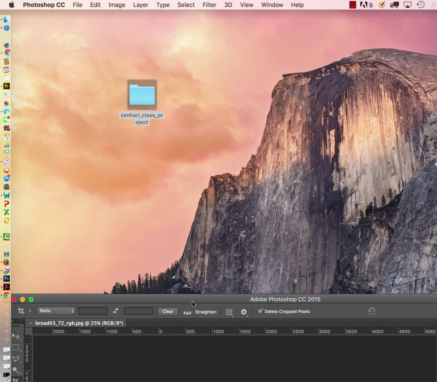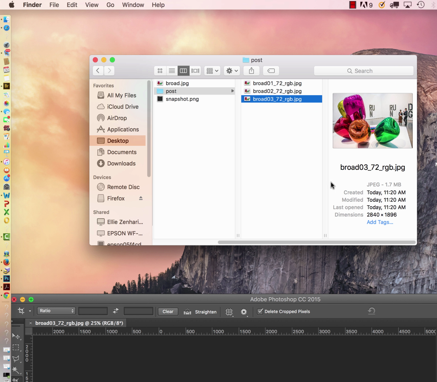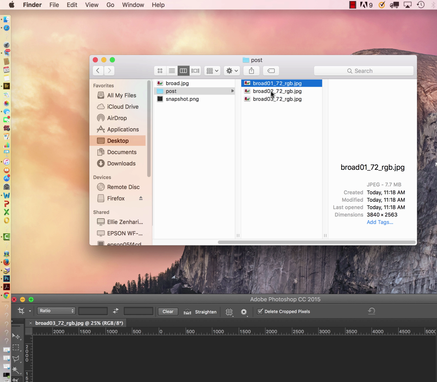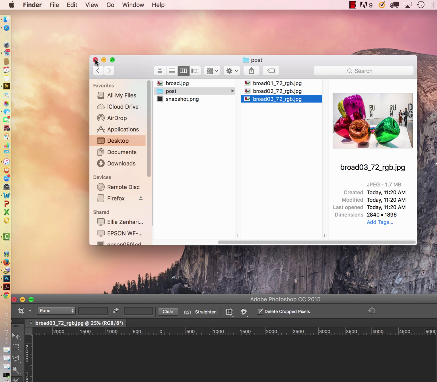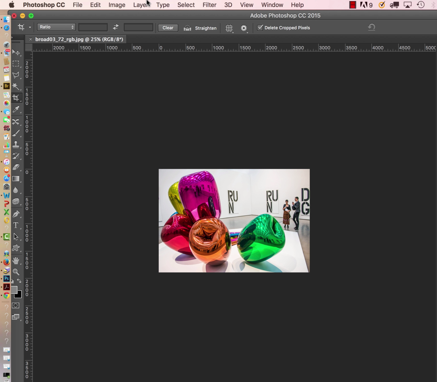And now let's see how large that file is. The last file that we processed was 1.7 megabytes. So basically, these are the different ways that you can resize your photographs to be displayed on computers or on television set.